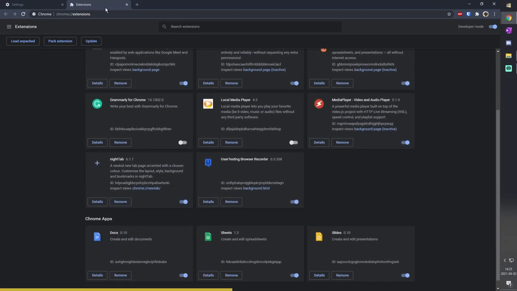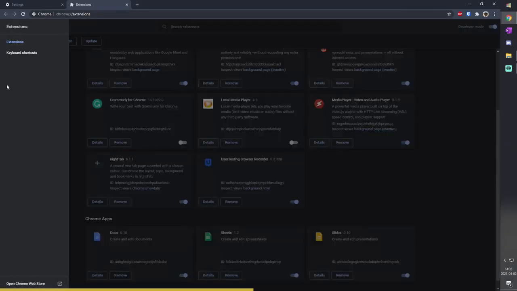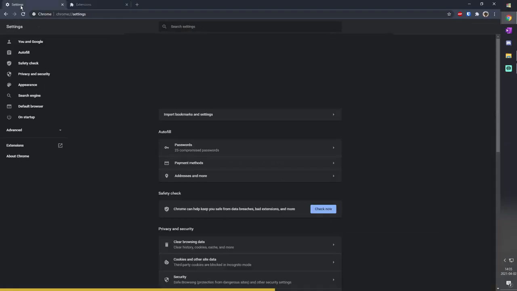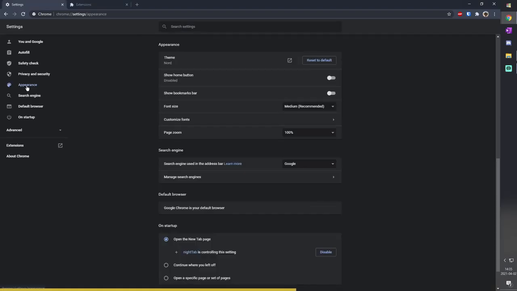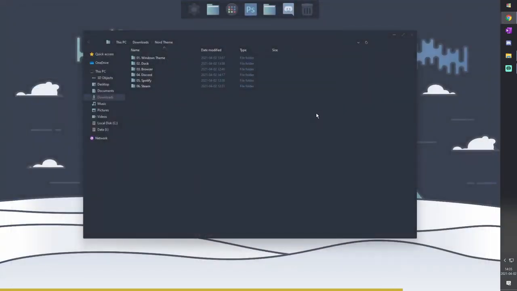Now, how do you remove the theme? Well, you need to go back again to settings, and you will see appearance, click on appearance. Then you will see theme, click reset to default. Now I'm leaving it. Actually, you know what? I'm not going to leave it because I'm rambunctious. And that's how you remove all of the Chrome or Firefox. Firefox has a little bit of a different thing, but all you need to do is remove the extension and then just apply a different theme or remove the theme in the settings.